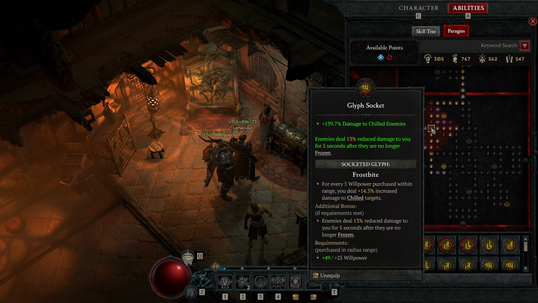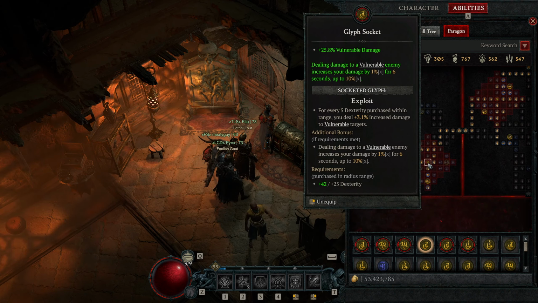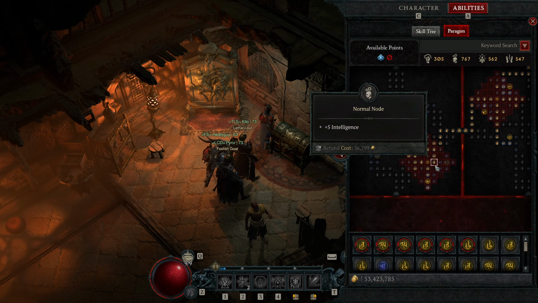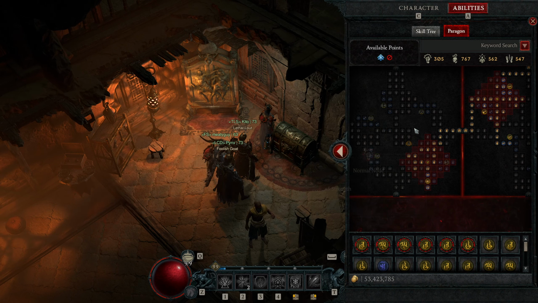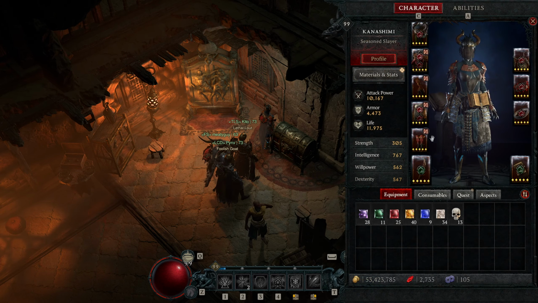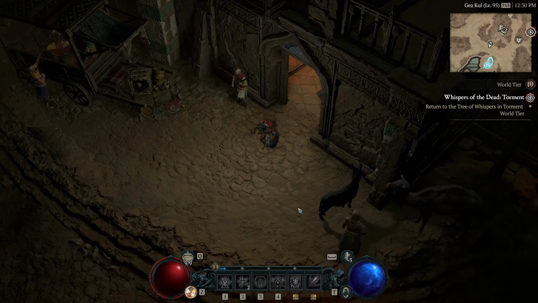Nice one for damage. Also we have this damage to chilled enemies. Frozen enemies are also considered chilled, so we have this benefit all of the time when we're using our Frost Nova. And then we have this vulnerable damage glyph. We can argue about this one. It only gives, I think when I maxed it out, it will be like 30 to 40 vulnerable damage. Not too much, but also not bad, since vulnerable damage is its own bucket. But you can argue about this one. If you want to switch this out, feel free.